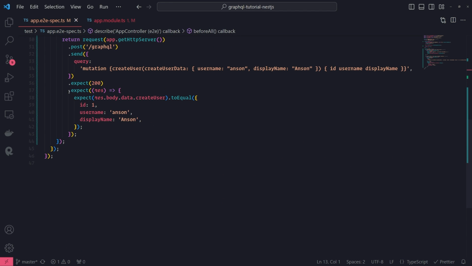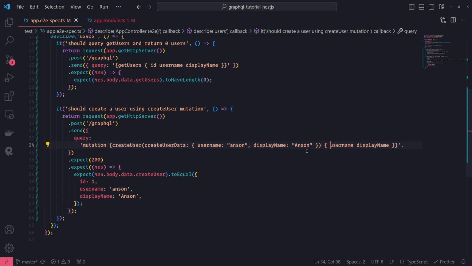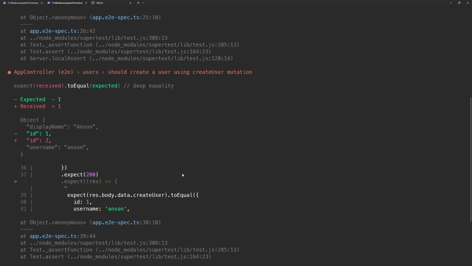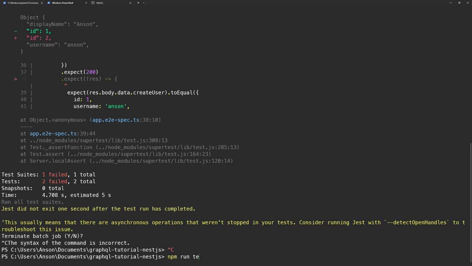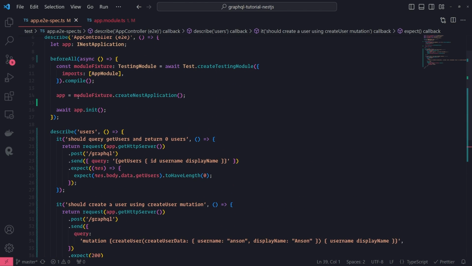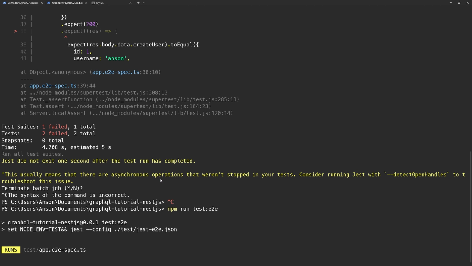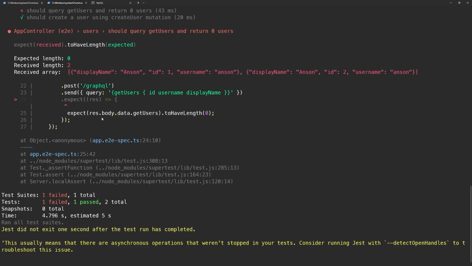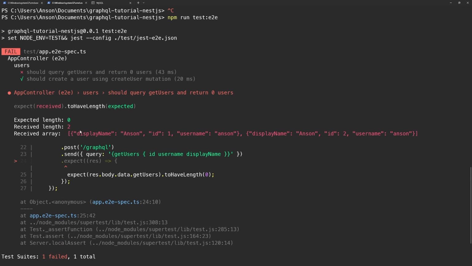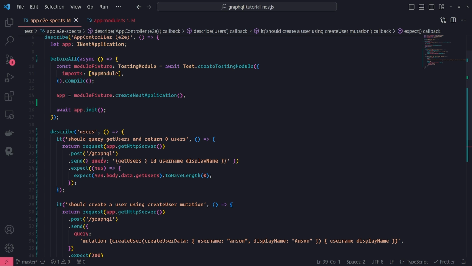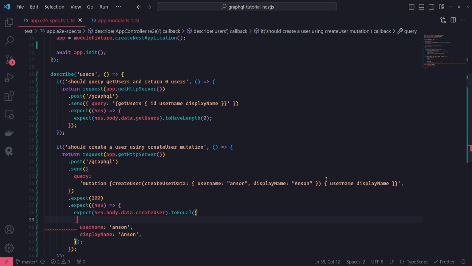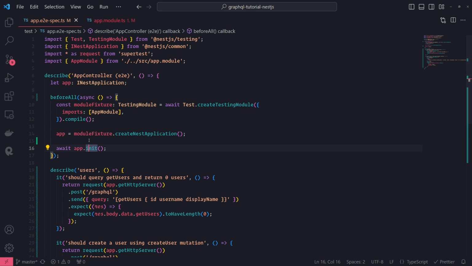Well, actually, it will mess up this part over here. But let me quickly remove the ID. So we'll assert the username and display name in the object are going to match. I just want to test that this beforeAll will not affect our tests. Well, actually, it'll break the first one, of course, because in the first one we're expecting a length of 0. We'll receive length 2. Okay, but it still works fine though. Our tests are still passing, and the configuration is working fine, so that's okay. So let me Control Z this. Let me undo this, so we'll leave it alone for now. So the beforeAll is working fine.